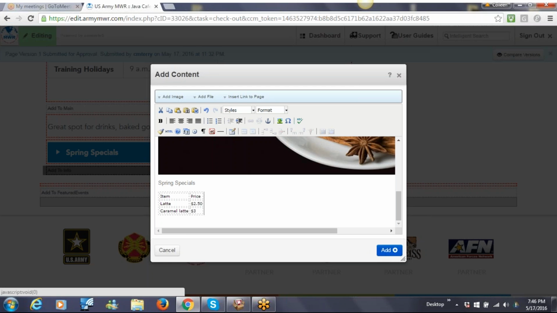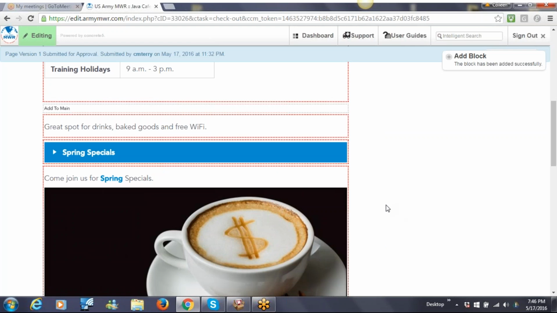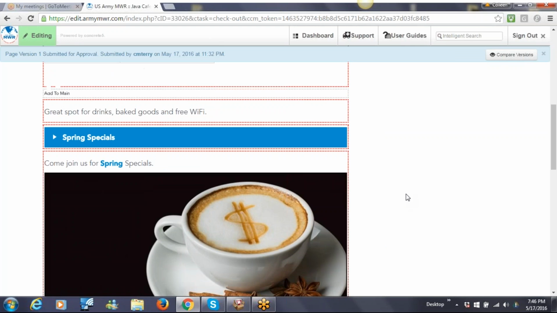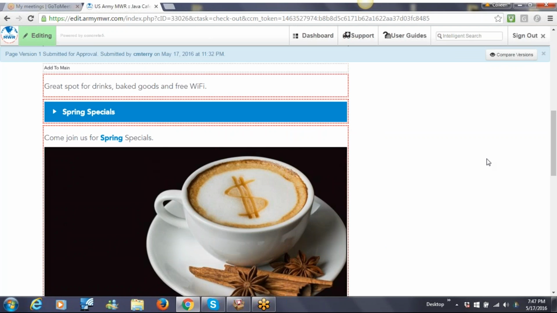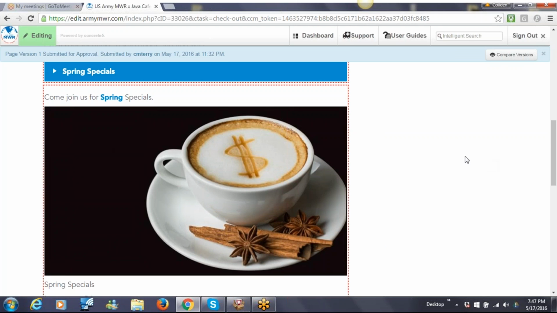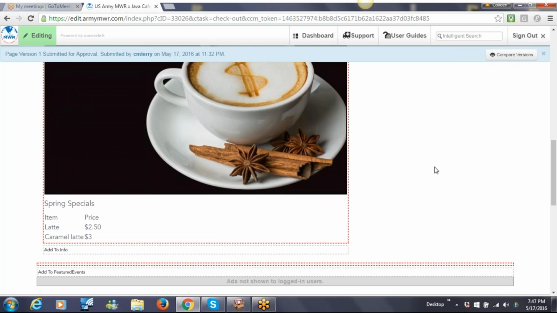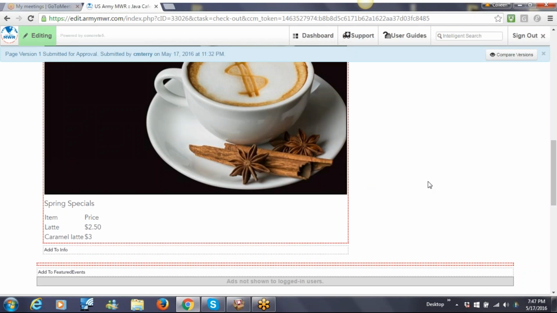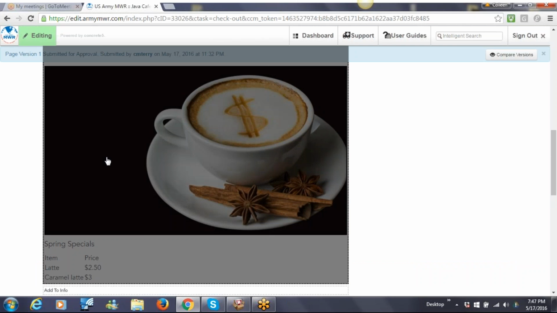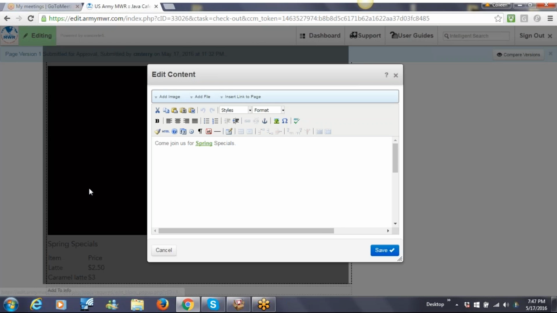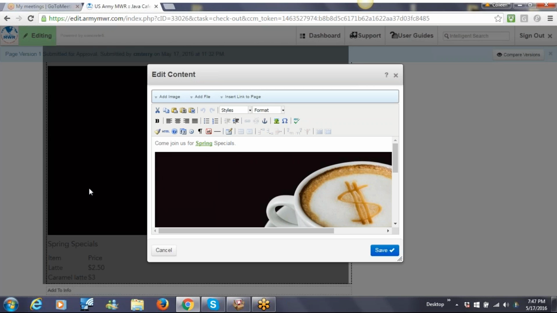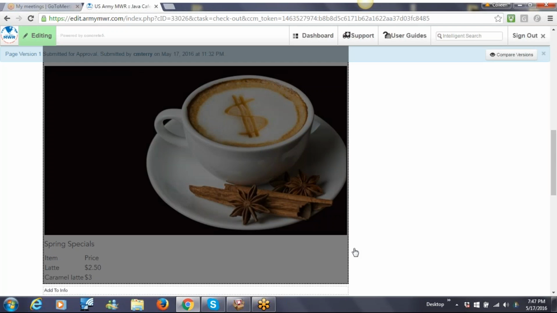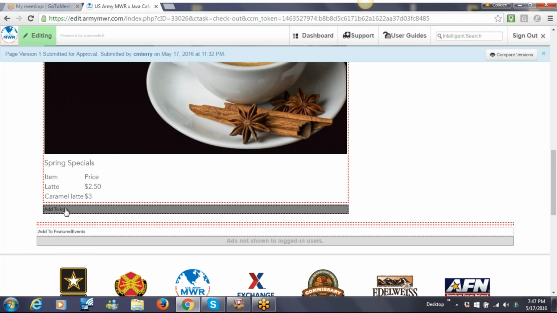All right, so let's go ahead and add this content and see what it looks like so far. So we're still in edit mode, and we can see our title bar here. We can see that we added in our content. We've got a nice image, and then we have our table. Now we're in edit mode, so it doesn't look perfect right now, but when we go publish this, we'll be able to preview and see how it looks. Again, if you need to make any changes, just click, get that edit menu, and then you're right back in your text editor. But let's go ahead and set up another accordion.